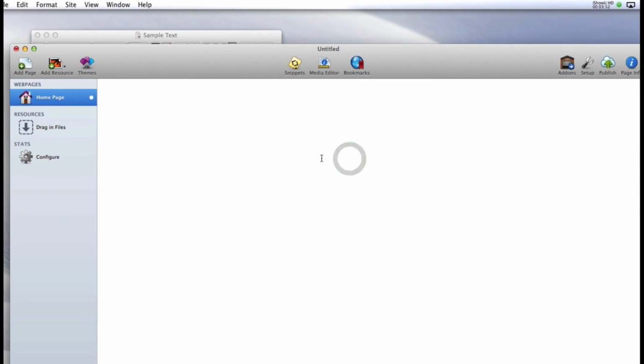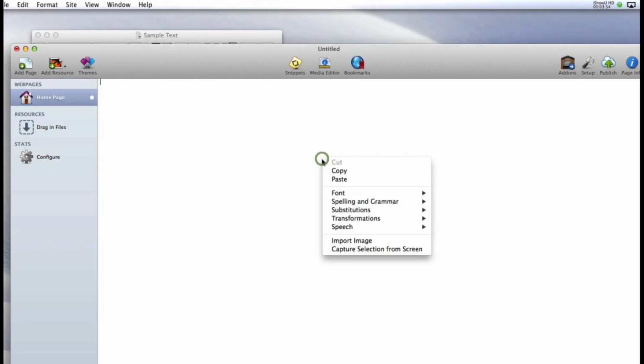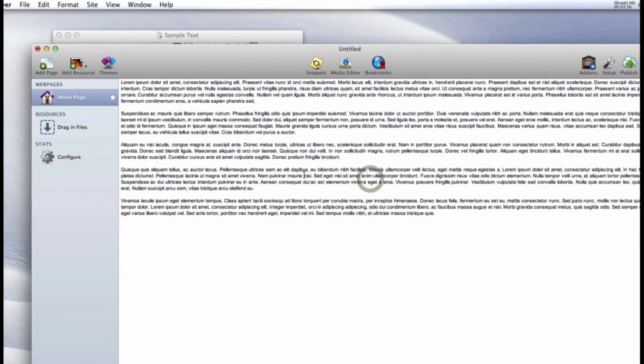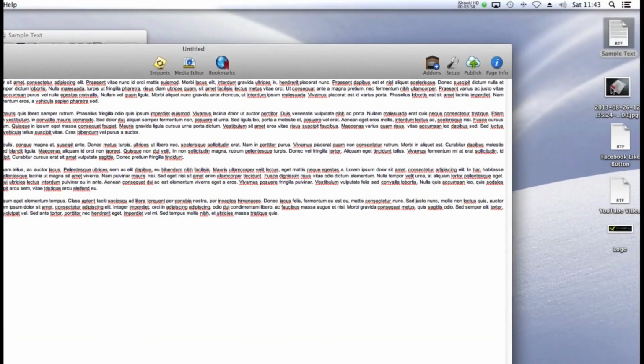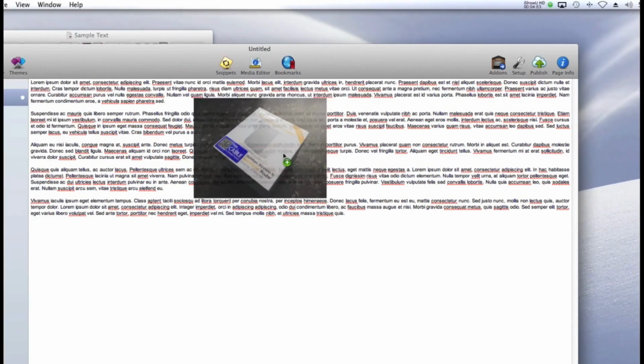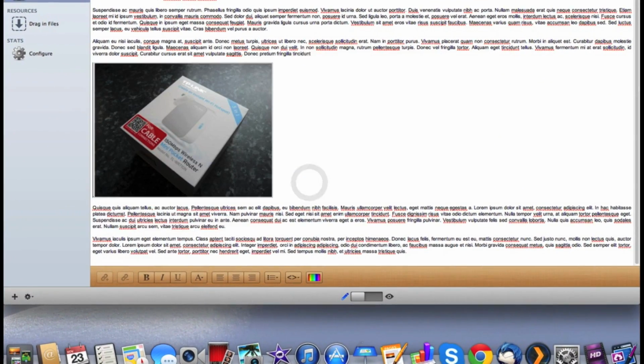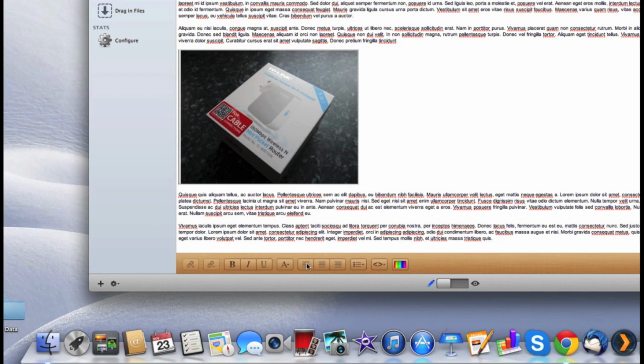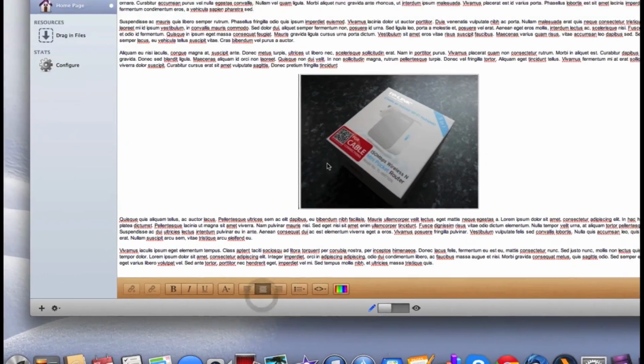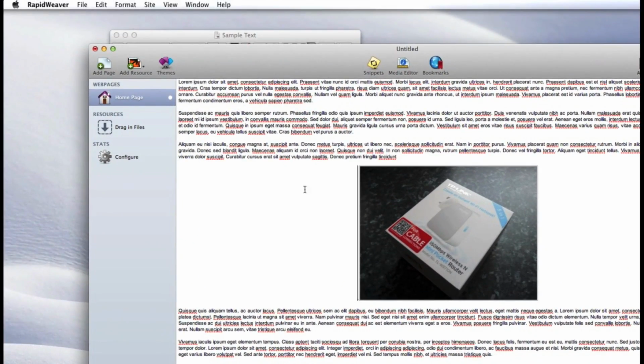And then I'm going to paste it into our document. And then what I can also do is I've got a picture here on my desktop that I've taken from Tech Made Easy. I'm just going to drag that straight in. And I'm going to format it for the center of the page. And let's say that's what I'm happy with for my main page.